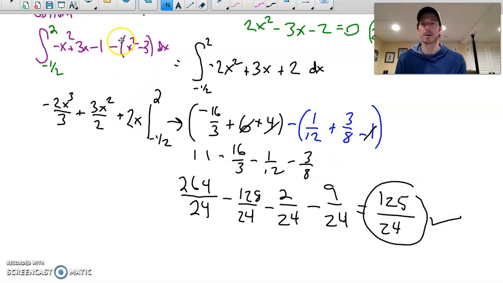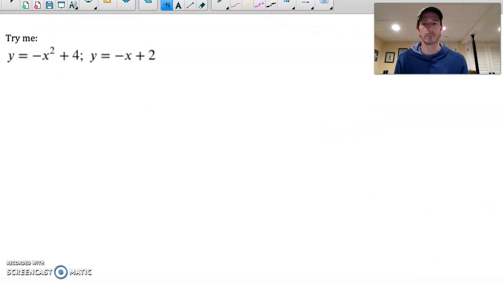If I do all of that, I get 125 24ths. And that, my friends, is the area between the curves that I drew up above that you can no longer see. So there you go. That was a much more exciting example. Your job now, as you know, is to take a second, pause the video, sketch this graph, find your points of intersection, and integrate. So pause the video, and then you can check it. Pause.